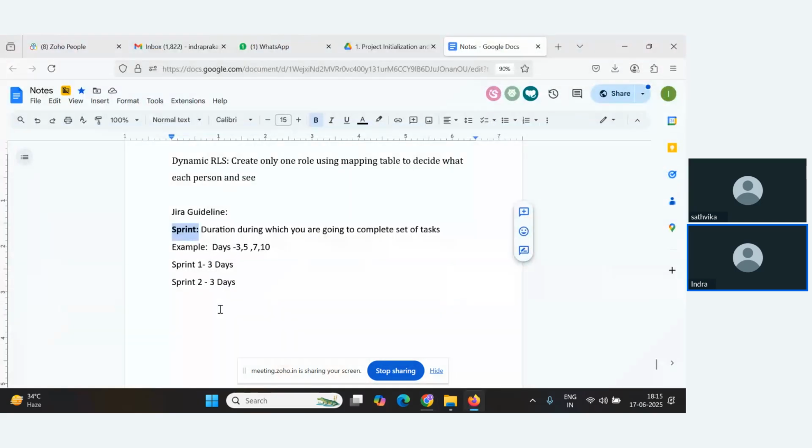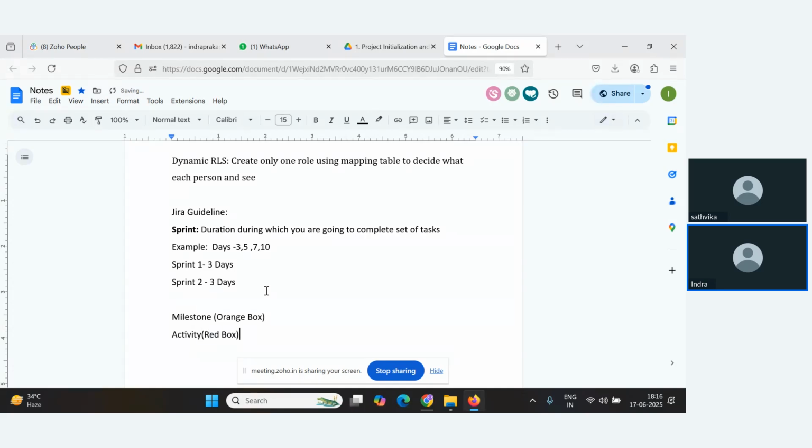Okay. Yesterday we discussed two things, right? One was milestones, which were orange boxes, correct? And we also saw activities, which were given in red boxes.